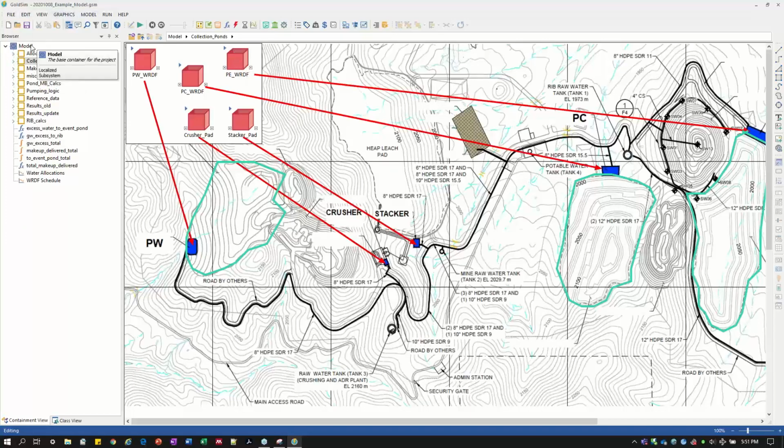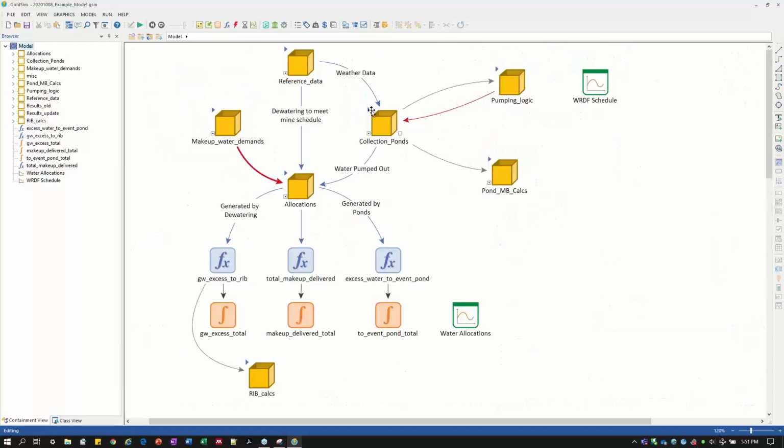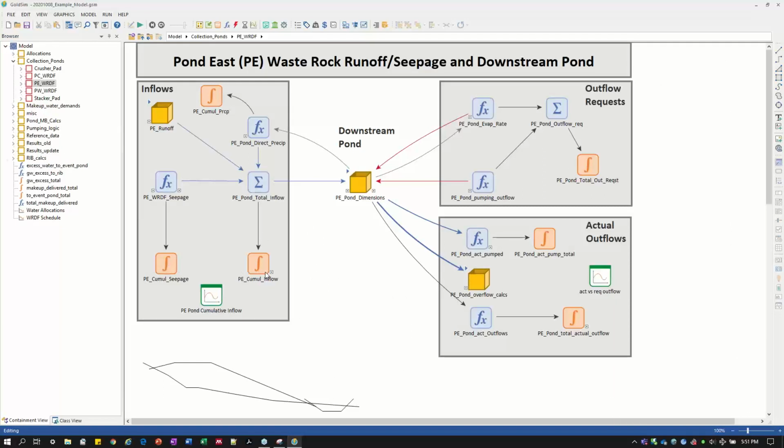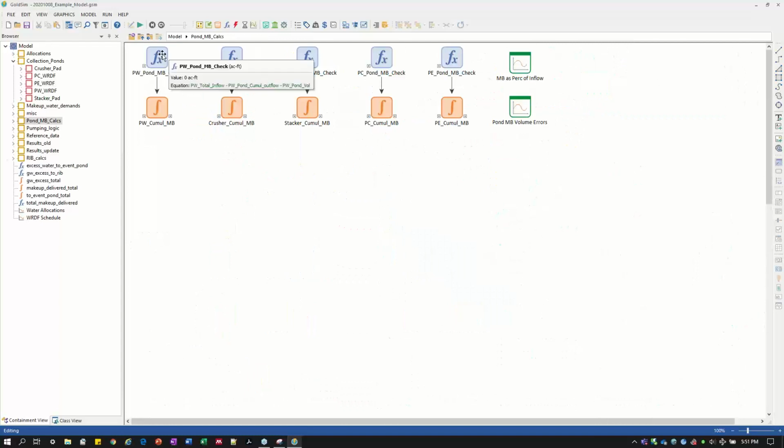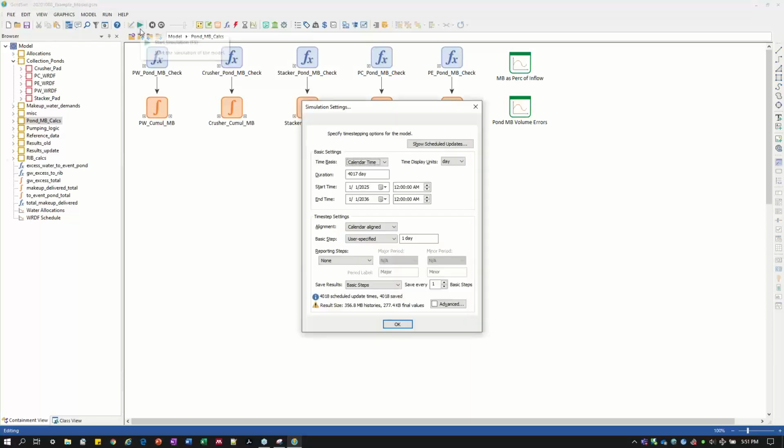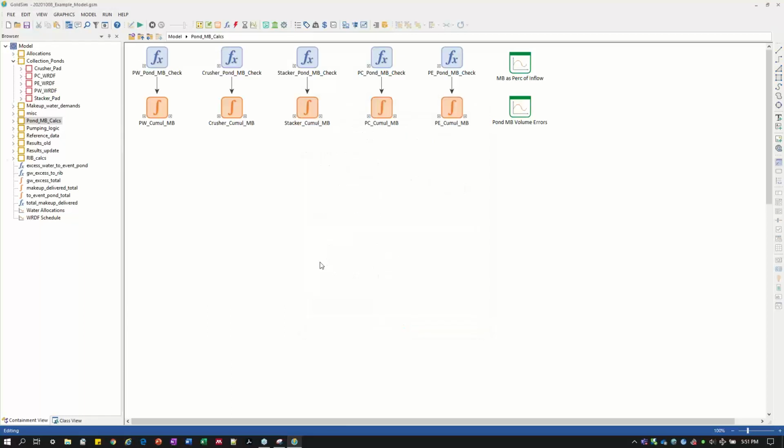Let's go back and look at that for a second. For each one of these pond elements, you can see I've got a cumulative inflow that's tracking, and then I've got a total outflow somewhere not shown here. And then there's also the volume in the pond itself. I'm just collecting those calculations here. I wanted to look at not just the instantaneous value, but also cumulatively over the entire simulation, so I've got an integrator on that result too.